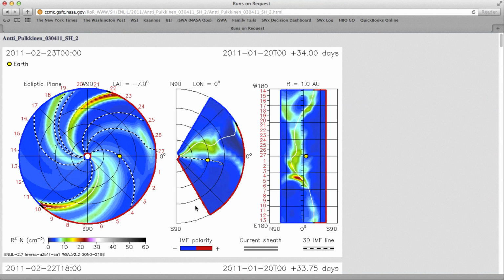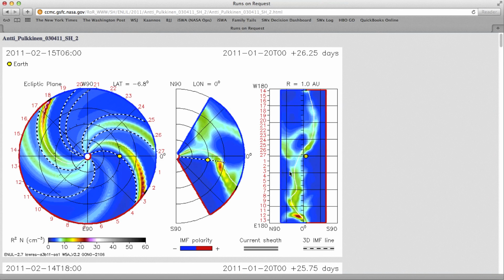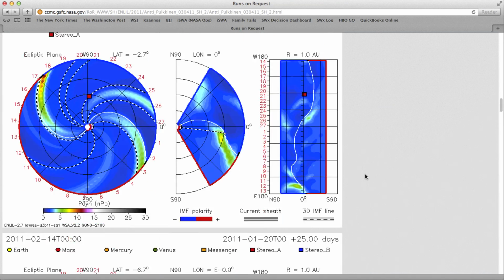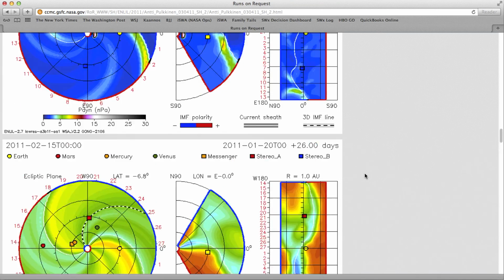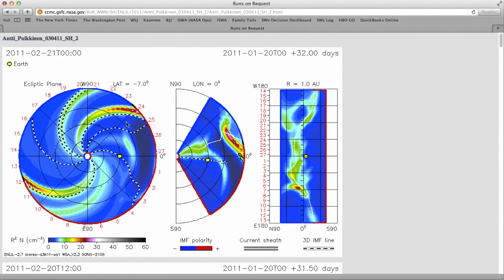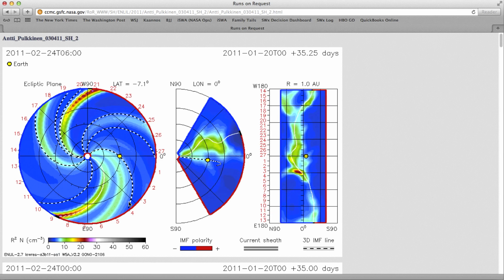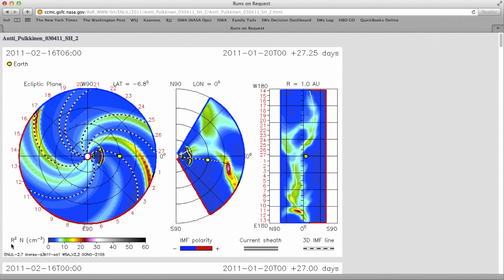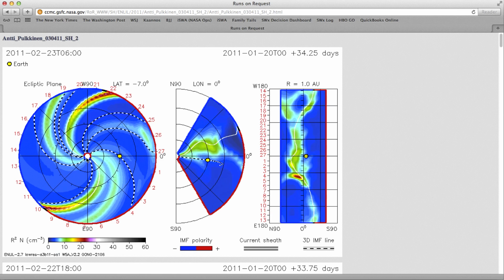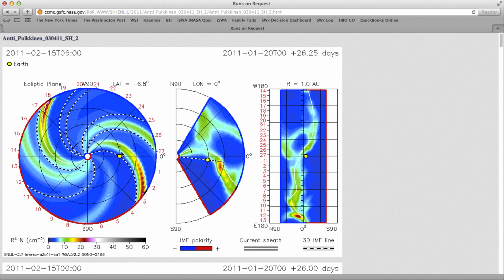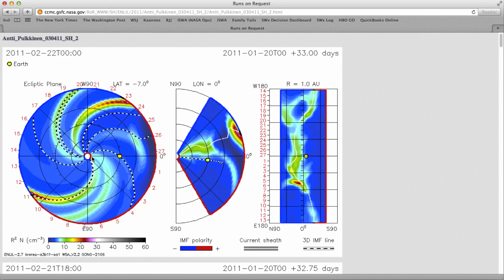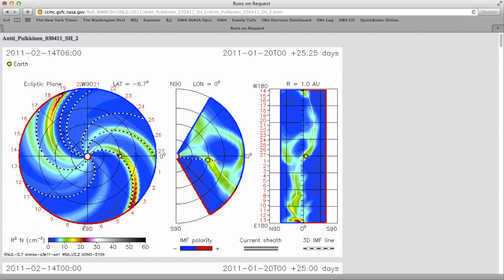of the simulation results. In the quick look section for this specific model, we have many different visualizations of different parameters through various cuts through the 3D space. For example, if we look at the top plot here, I'm not going to go into details of the model itself, but here we have visualized the plasma density scaled with the radial distance squared from the Sun. The center is the Sun, the orbit of the Earth is this yellow circle here, and you can see that we have two clouds, two coronal mass ejections that propagate from the inner boundary of the model and then actually hit the Earth's environment.